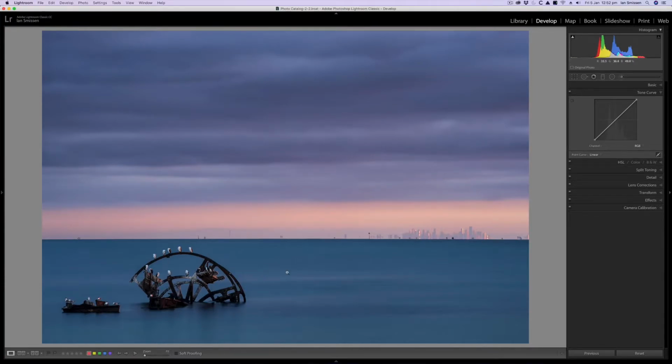Now, in this original point of view, I think there's just too much separation here, and there's just too much sky. The separation here means that your eye is bouncing from the bottom left corner back to the middle on the right and backwards and so on, and the sky is really just pointless. So I moved about 15 metres to my left, which more closely aligned this paddle wheel with the city skyline.